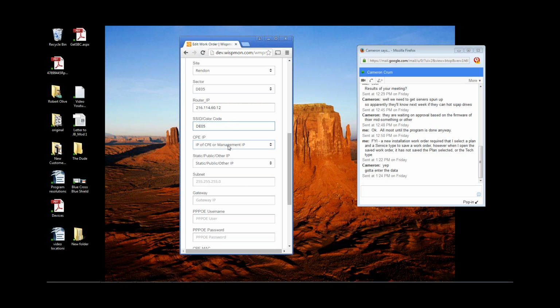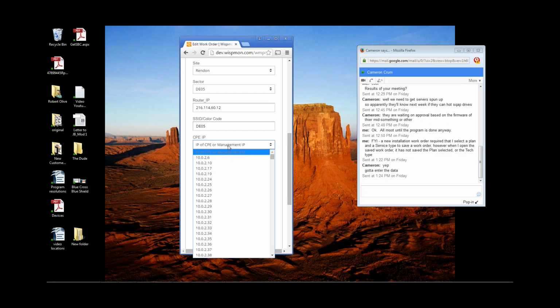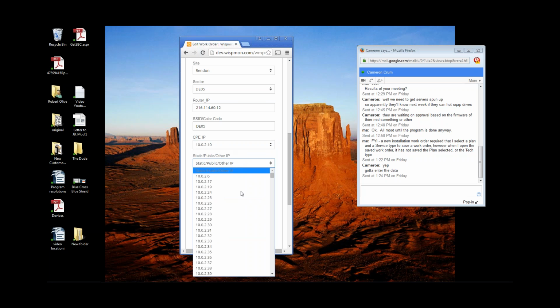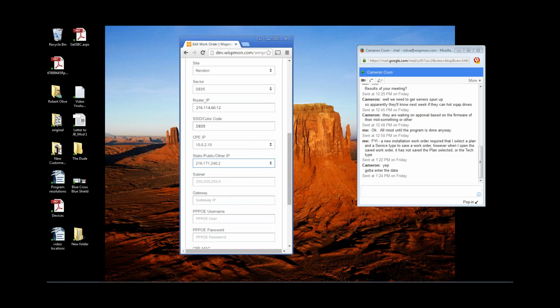Then from his drop-down menu, he can select an IP that has not yet been used. So all of these IPs can be fed off of this particular access point. So I will go ahead and select 10.0.2.10 just to pick the next logical one in line. I can be assured that that has not been assigned to anyone else if it drops down in this CPE IP address. If he has a static IP, if you're going to put a public static on this, you can actually go down and find the public statics, and you can just put the very next one. I wouldn't want to use anything with a .1, but a .2 would be fine as well.